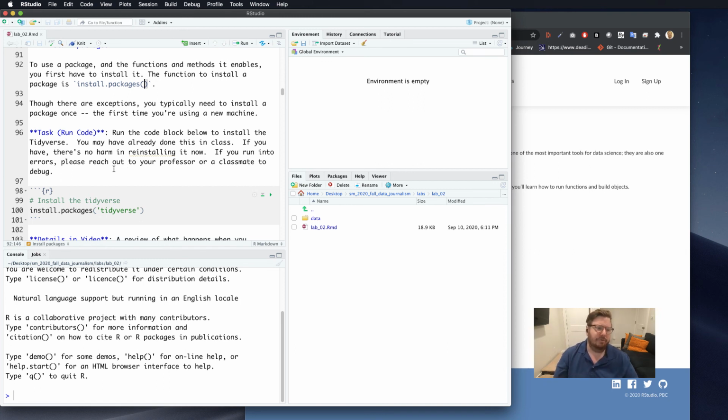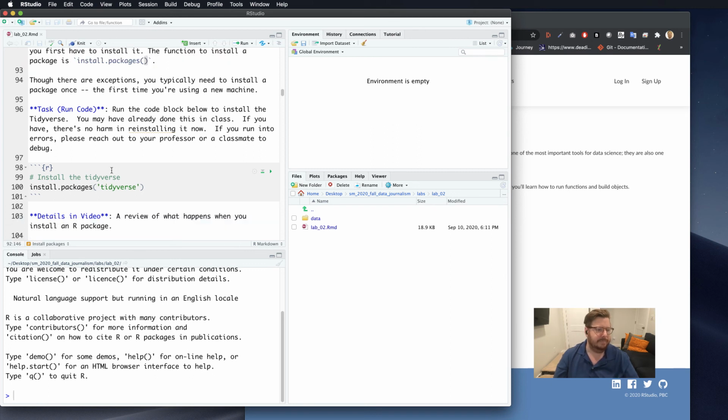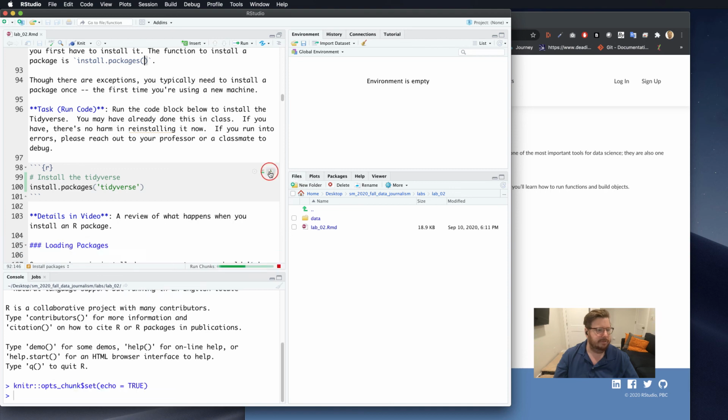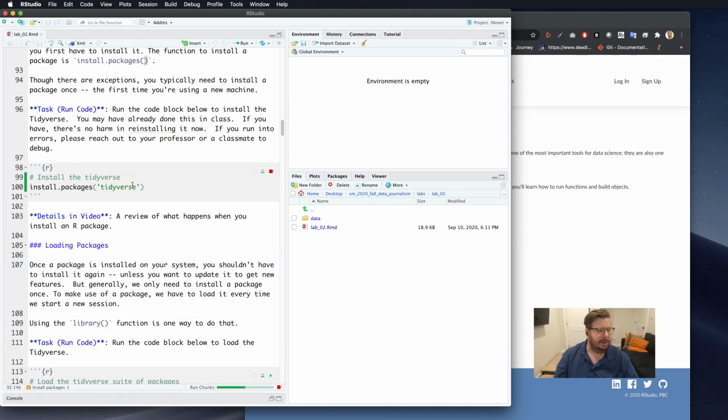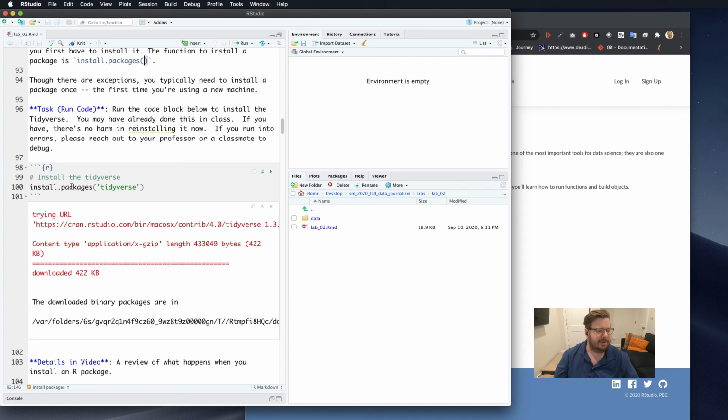If you run into errors when you're doing this and you can't get further than installing it, please reach out to me on Elms or a classmate, and I'll help you with that. So let's just go ahead and run this. So I'm going to install it. So again, what's happening here is I'm doing install.packages, and the package I'm installing is the tidyverse.